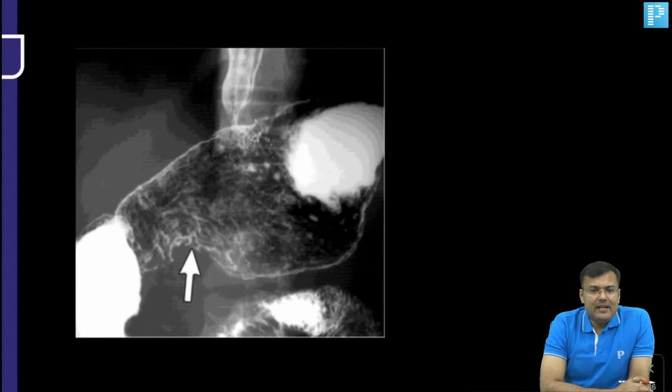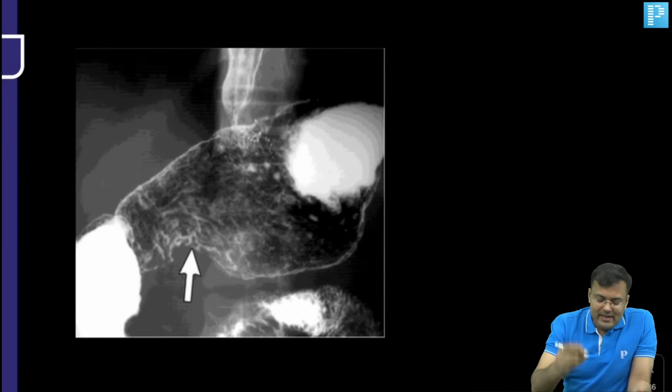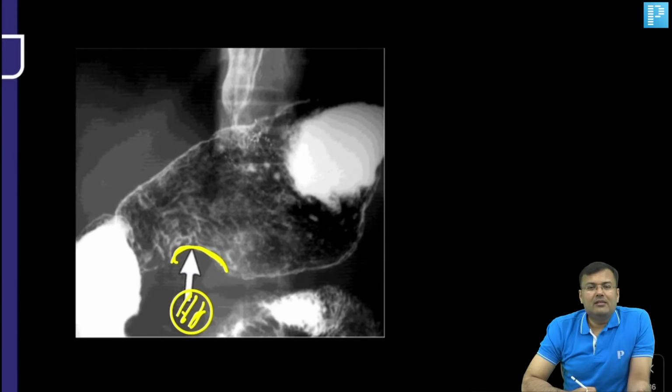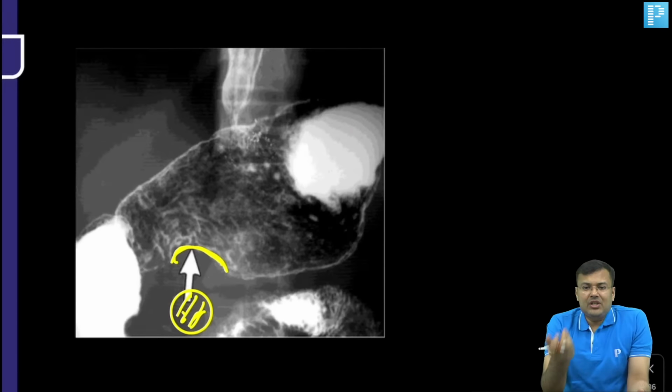Next, tell me what is the diagnosis here? This is the barium study. Can you see the arrow? What is the diagnosis here, guys? Yes, let me tell you the hint. There is a mass in the pancreatic head, can you see here? Because there is a mass in the pancreatic head, what is the problem? Yes, it is going to cause indentation of the antrum of the stomach.